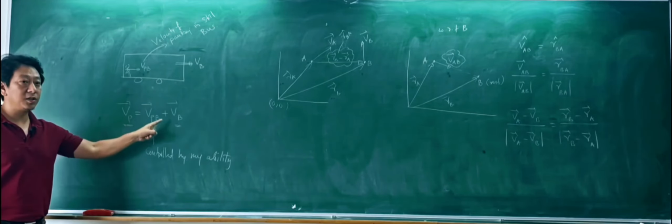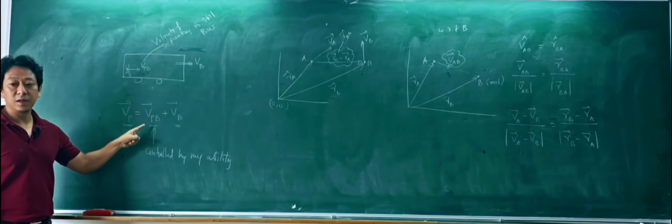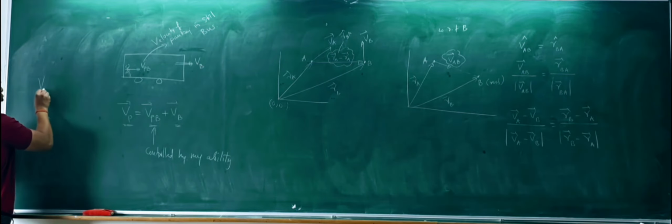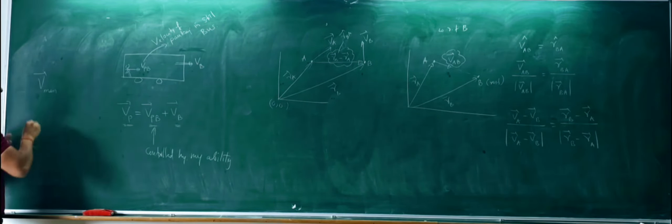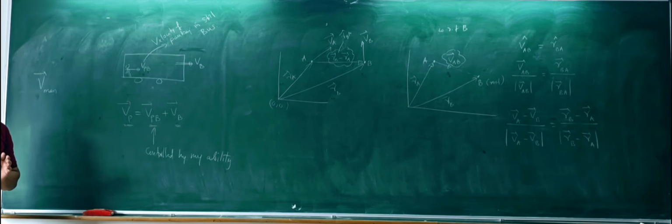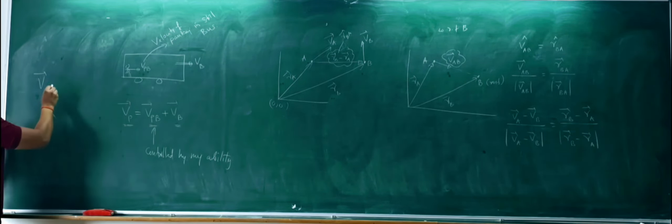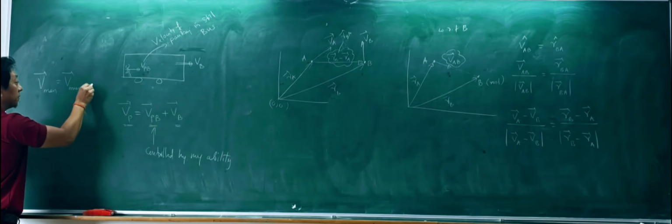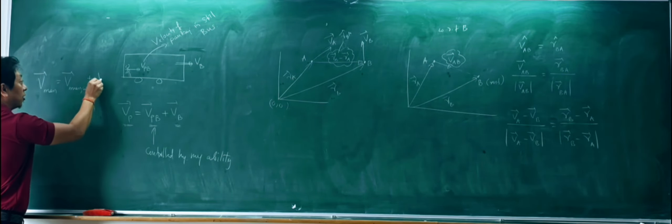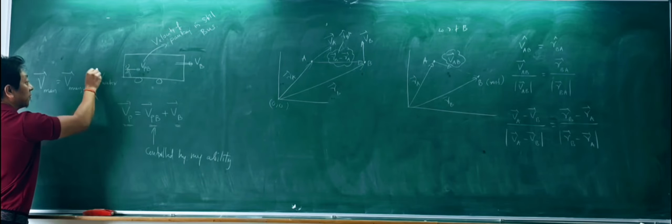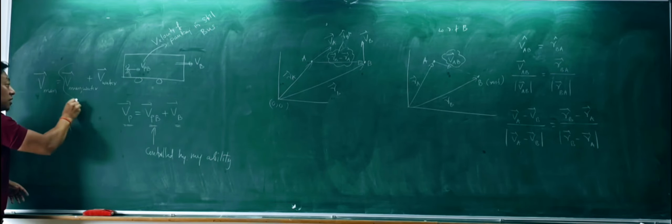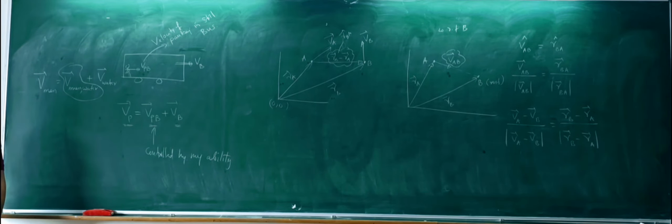So this is called the velocity of Pankaj sir in a still bus, or sometimes they say when a man is swimming in water. If you want to know the velocity of the man from the ground, then what you have to do? Velocity of the man in still water plus velocity of the water. Are you understanding? Water is like the bus now. Which one is controlled by your muscles? This is controlled by your muscles.